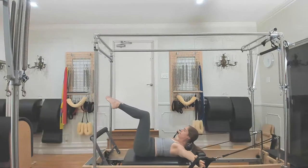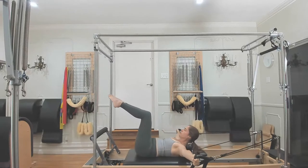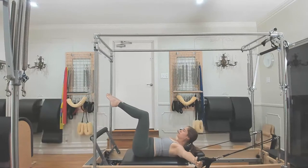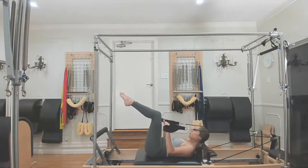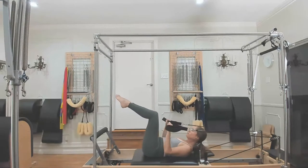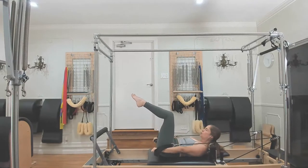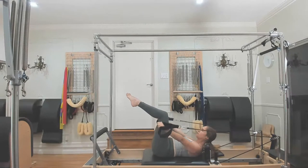Inhale. Two more. Last one. Good. Bring my palms down towards the carriage and I'm going to bend my elbows for triceps. Two more. Next one. Hold it long. Circles for one.